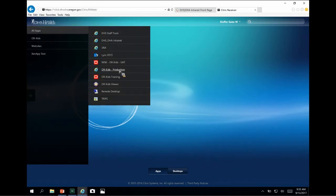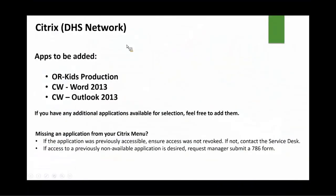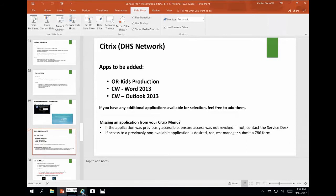Now, I don't have the same apps that I'm looking for you to have, so I'm actually going to return to the PowerPoint to confirm with you which apps you're looking for. But in this list, what you should have would be ORCID's Production, CW, or Child Welfare, Word 2013, and CW Outlook 2013. And what I want you to do is to click on those. Okay, just going to hop back real quick.